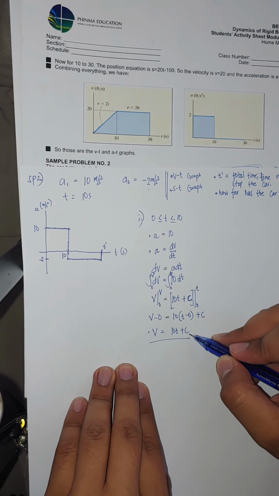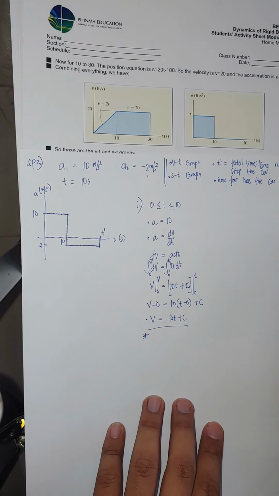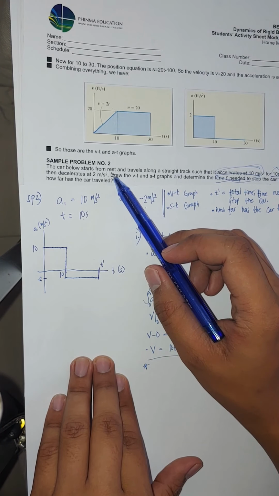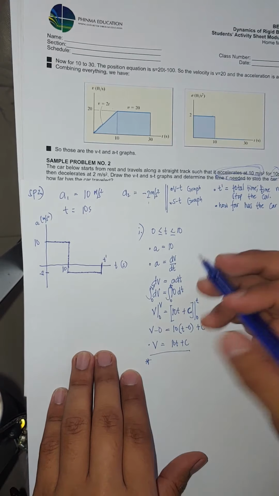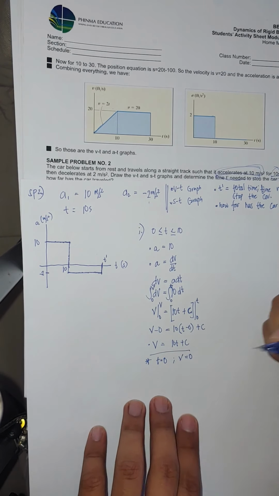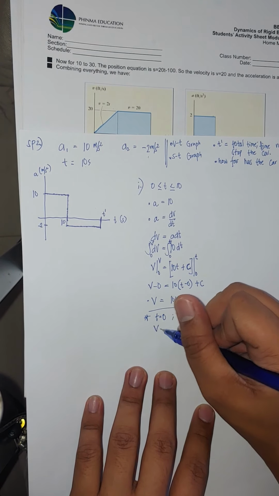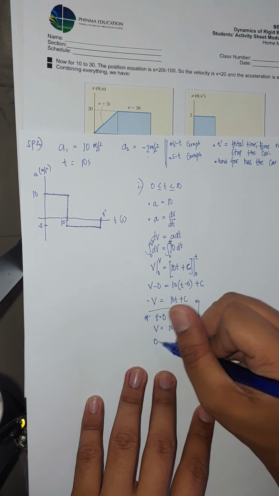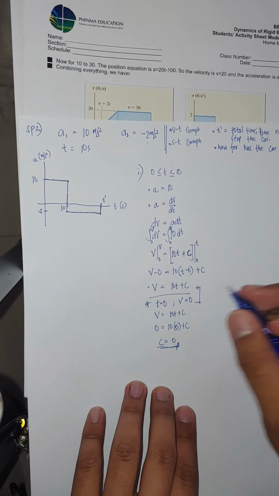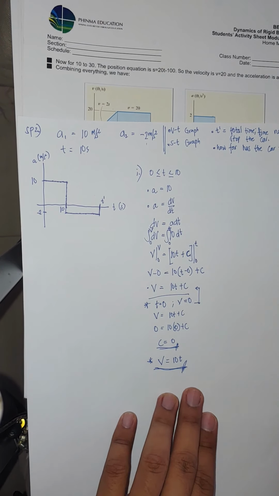Now we need to know what this arbitrary constant is. We get it from the assumed condition. In this problem, the car starts from rest. It means that the initial velocity at time equal to 0 is 0 also. So at time 0 seconds, it has not started, it has not moved yet. So it means the velocity is 0. Substituting these values into this equation, v is equal to 10t plus c. V equal to 0 is equal to 10 times 0 plus c. Therefore, our arbitrary constant is 0. So the final equation for the first velocity is just v equals 10t. Okay?